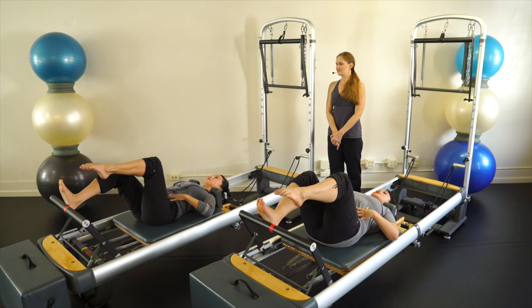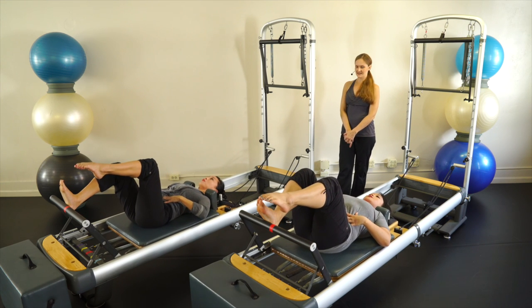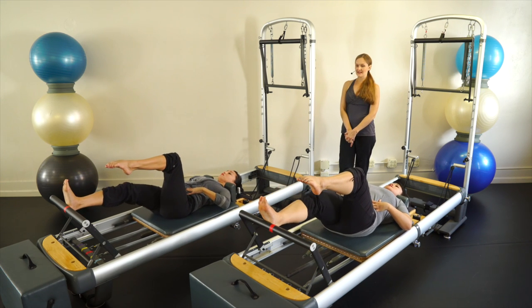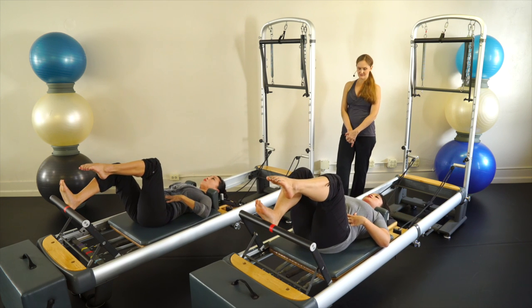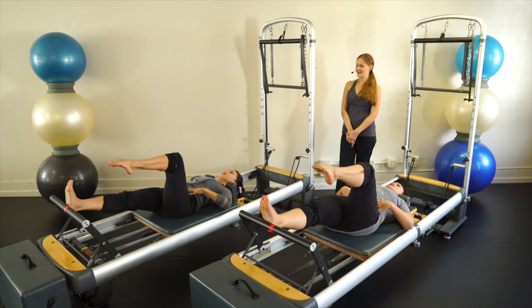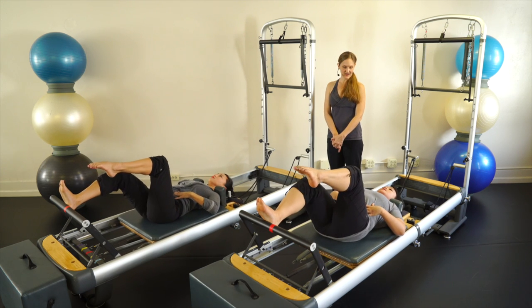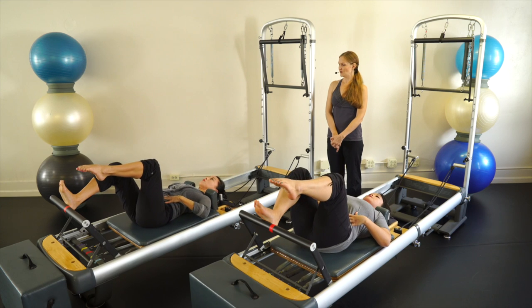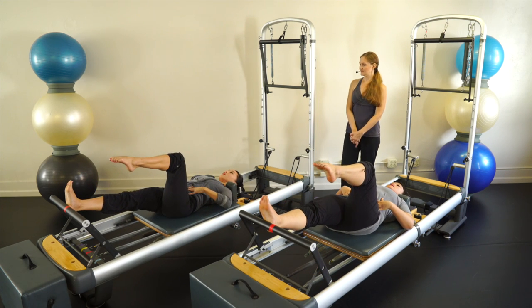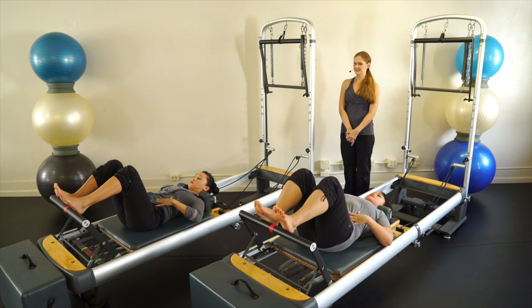5, feel the glute on the standing leg work nice and hard. 6, and again, remember, you're angling the knee towards the pinky toe. 7, but keeping the big toe straight to the sky. 8, press. 9, one more. Press, 10, good, change. Left heel on, right leg up at tabletop.